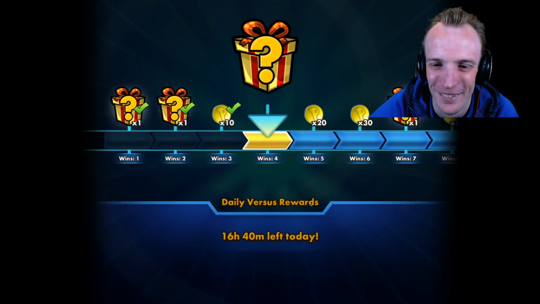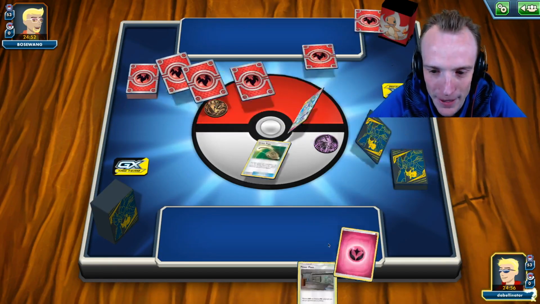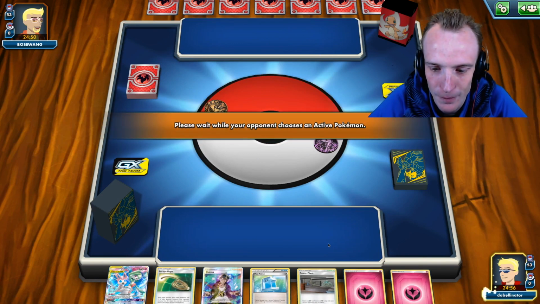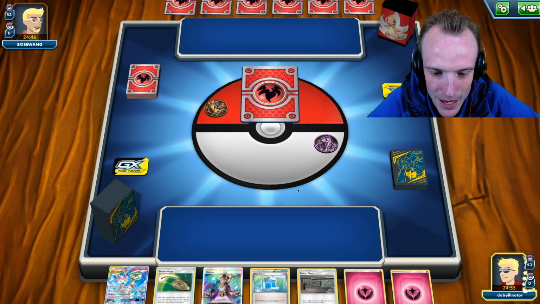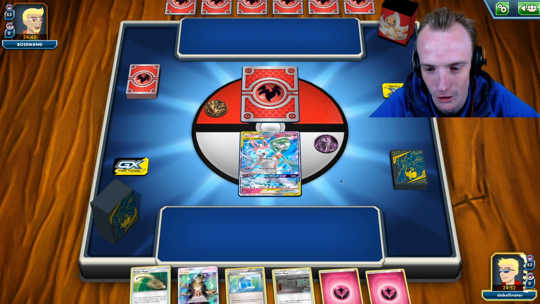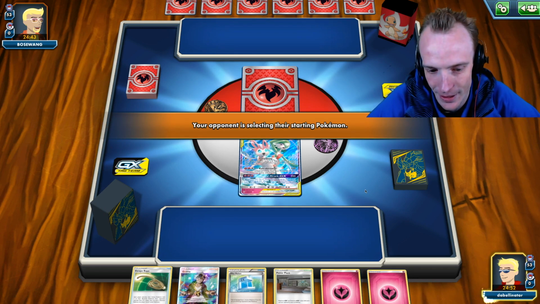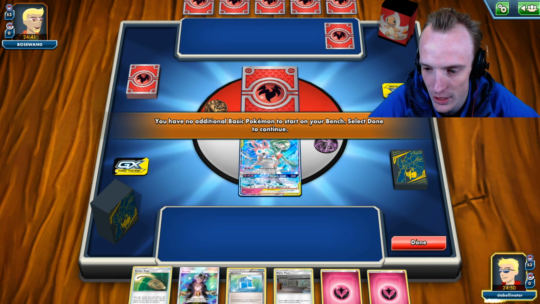Oh, this deck's brutal. Hello, Bozwang, giving me the first turn. I don't mind that at all. Don't like this start though. This could be a bit of a tricky one. Oops, unless my top deck is clutch. And clutch, it's going to need to be a little bit more than just clutch.